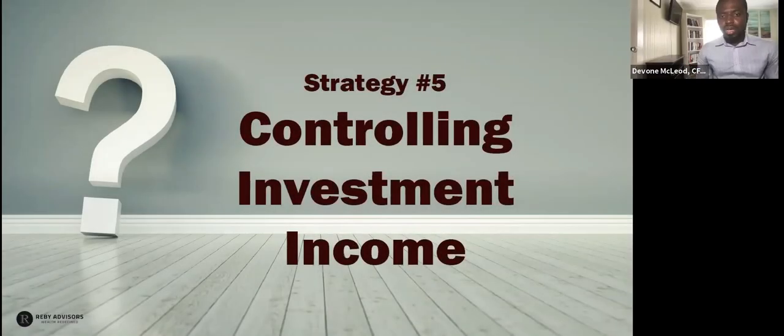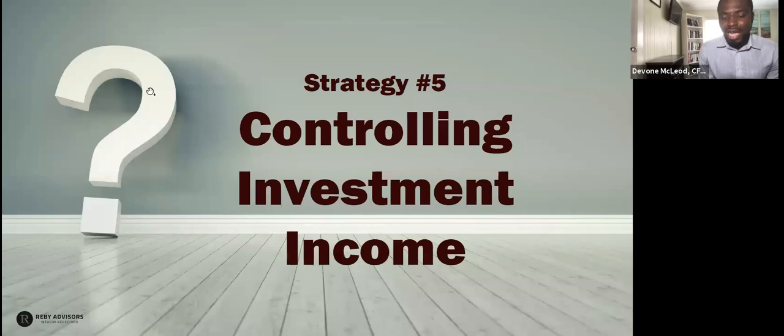Thanks, Patrick. So controlling investment income, what are some of the reasons? For clients who are Medicare age, avoiding Medicare surcharges. So, a bit of a premium if you're single and you make over $85,000 in your tax return, or joint if you make over $170,000. And there are different levels. There's another level at $215,000, things like that. So avoiding those different surcharges.